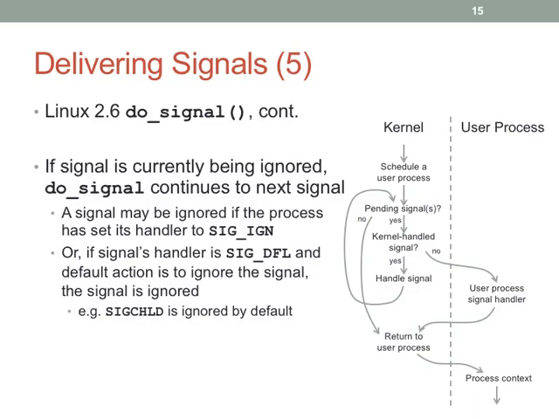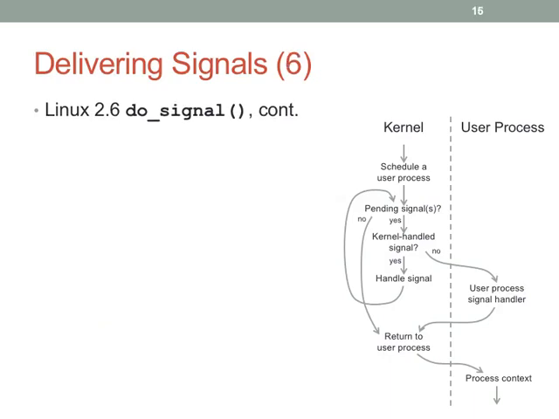Okay, so if the signal is being ignored, great, we can ignore it. And again, this is one of those things where, what if a signal was generated, and at that point it wasn't being ignored, but then the process said, actually, I want to ignore that signal, but it was still queued. So the doSignal has to deal with that situation. So you can imagine these little race conditions that could occur. So ignorable signals, though, we deal with them right away. Deal with them by ignoring them. It's easy.